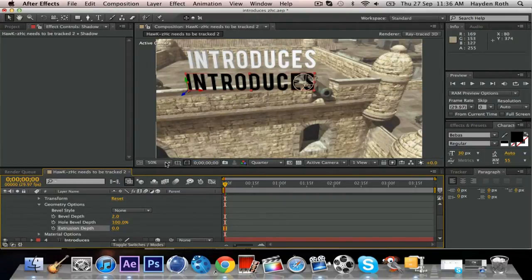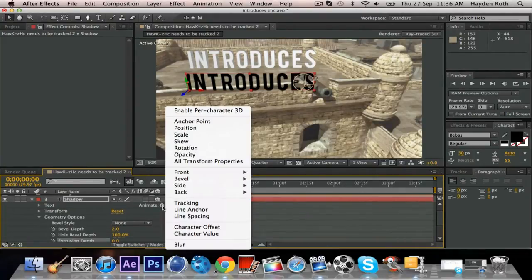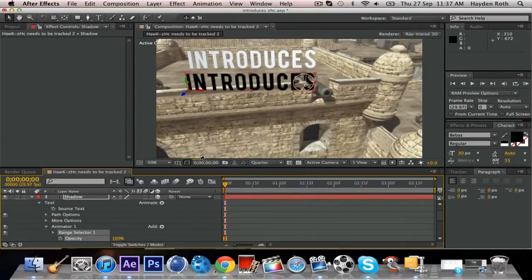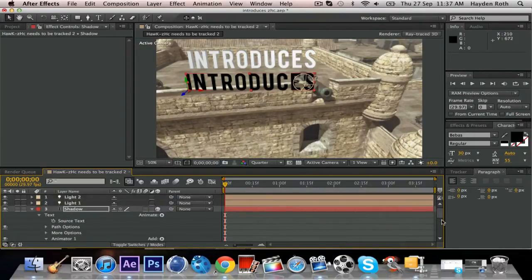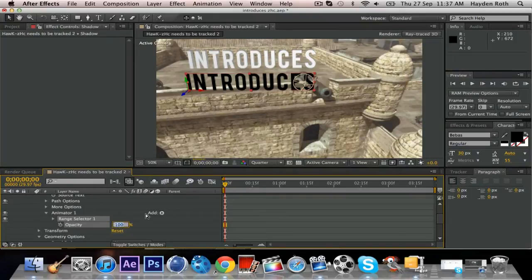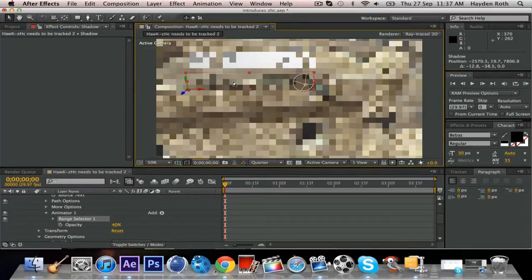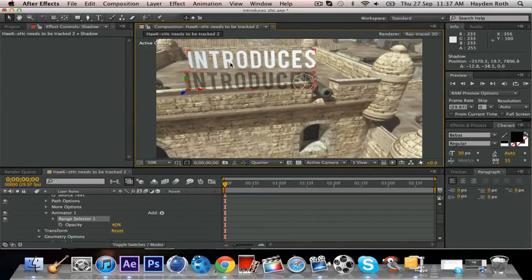Perfect. Now, this isn't very shadowish, so what I find generally works is, on the same shadow layer, animate opacity. Then we're just going to scroll down a bit and set the opacity here to maybe 40%. We'll wait for that to buffer. And there we go, so it's a little less blatant. The other thing is, obviously, we can't really do much with this as far as making it a shadow, so this will generally work better for floating text. But it's the same type of principle for stationary text.